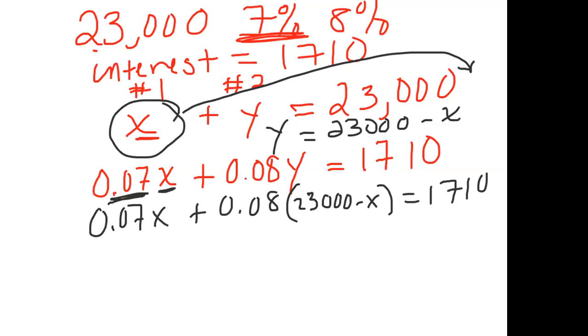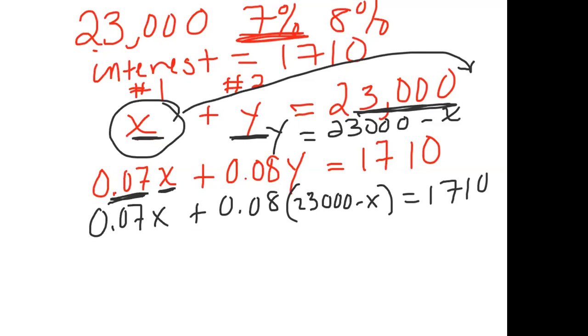So then what would I do then? Okay. So this is one way of doing the problem. Since you don't know how much was invested, we use variables to represent the amount invested in the two accounts. So in one account, I would invest X amount, and the other account, I would invest Y amount. And if I add the two amounts together, that gives me the total of my investments, which is the 23,000. So that's my first equation.